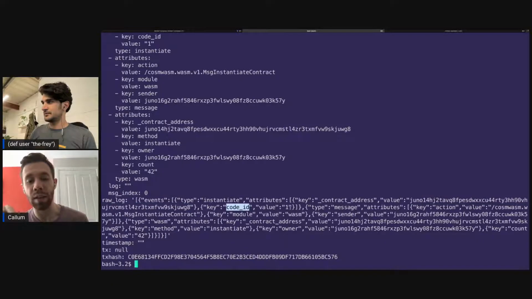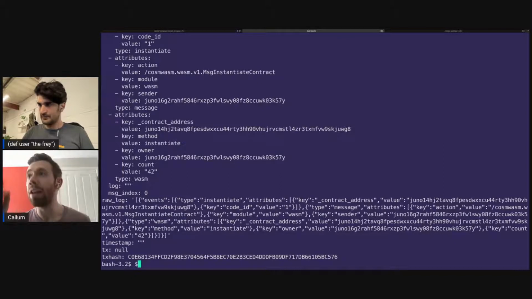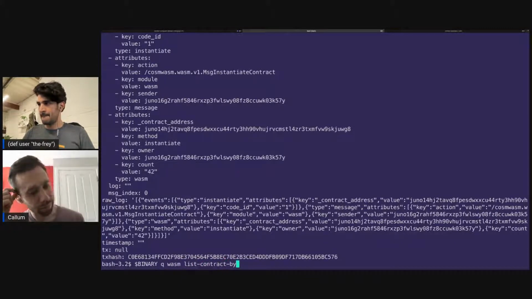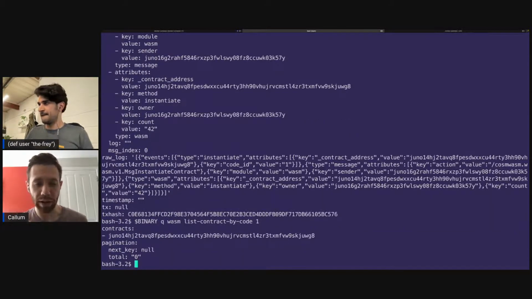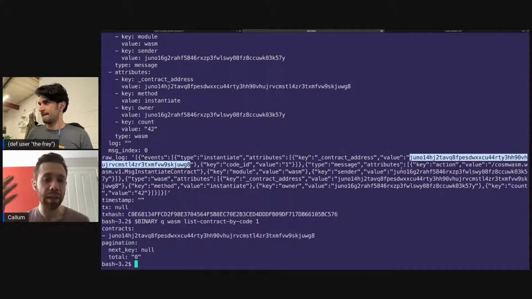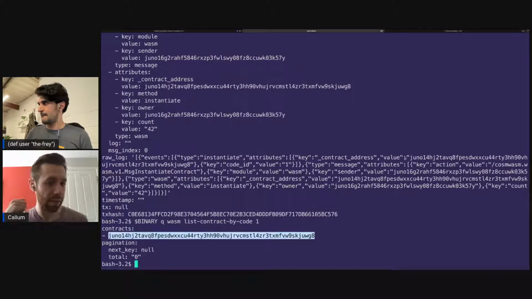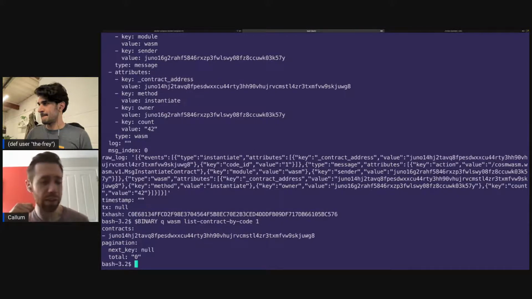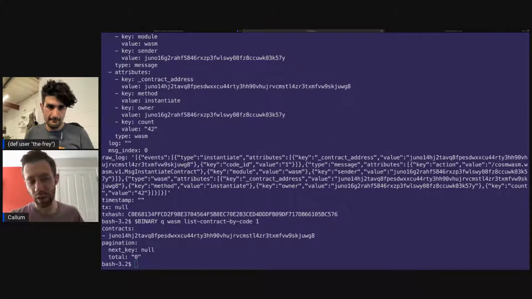You can also get this address by running a console command using JQ. Earlier, when we looked at the WASM subcommand, you could see query list contracts by code ID, which we're now doing, and you will see there should be one contract. If you encode it in JSON, it will just be a list. The last one will always be the latest contract instantiated. So you can use the -1 array notation to always get the latest contract if you're writing a bash script.